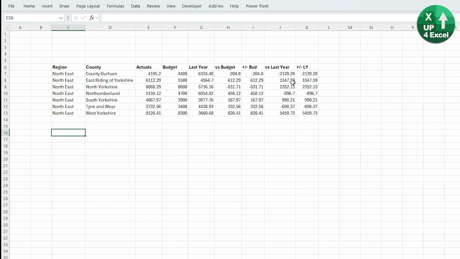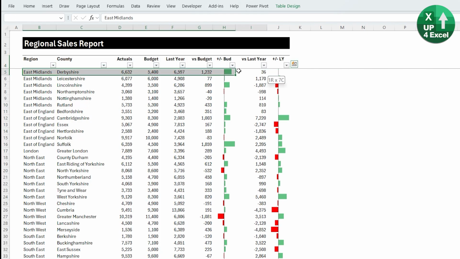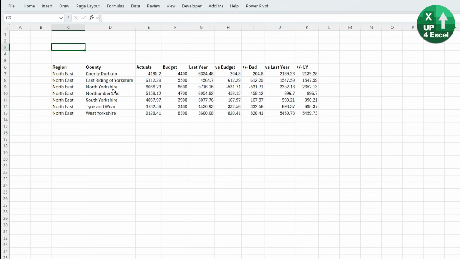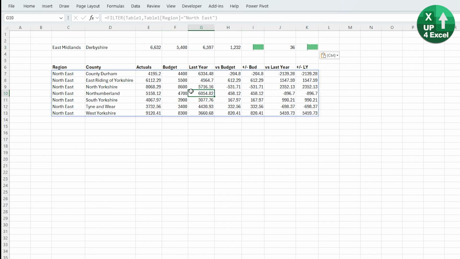Let's take some of the conditional formats and the formatting from the original report now. So I'm just going to take a single row from that report. It doesn't have to be the top row, any row will do. And I'm going to put it sort of above or something like that. It doesn't really matter at the moment. And that will bring forward all of our conditional formatting and stuff.